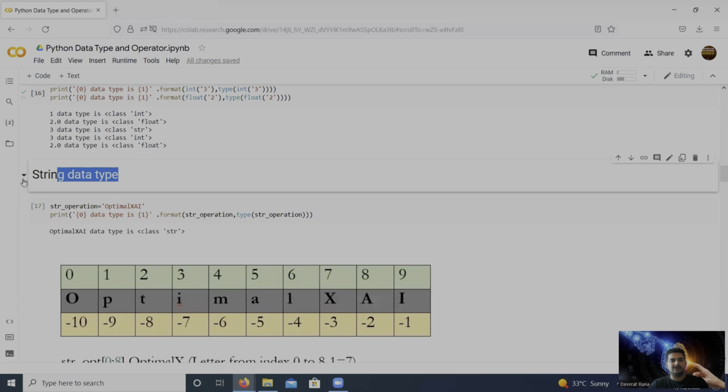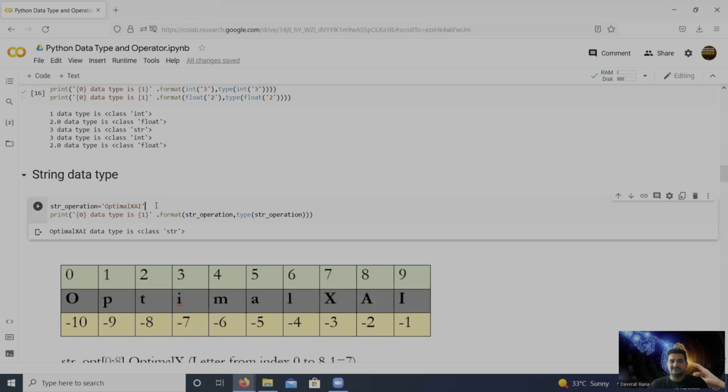So let me move to the next data type, the string. String is a very important type. The string data type in Python holds Unicode characters, and we use strings most of the time while writing any program in Python, like while getting input from the users, or by printing statements, by debugging, and most of the time we use the string.